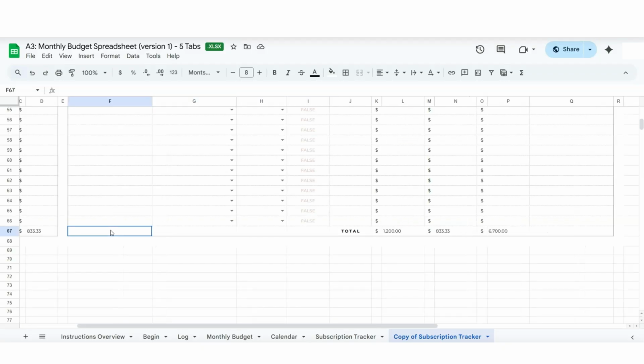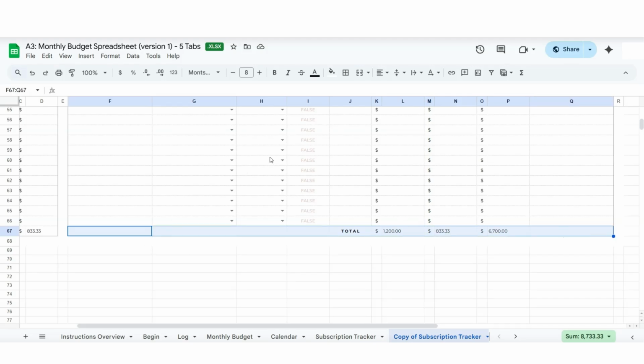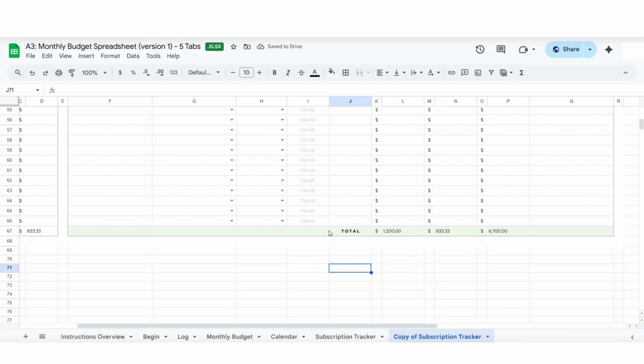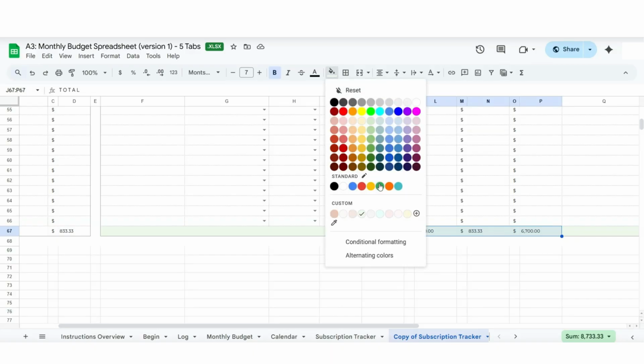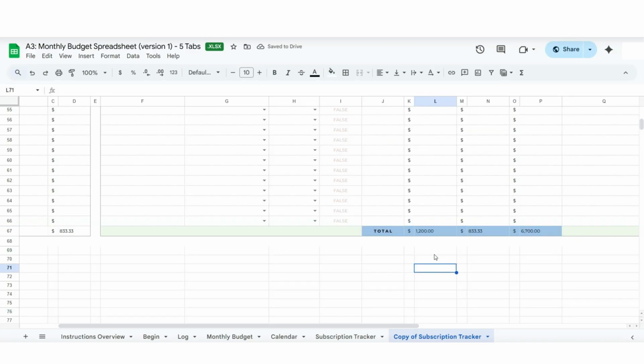What I'm going to do is press and hold a cell and I'm going to select this entire row of cells and I'm actually going to set a different background color just to help to kind of set this section apart so that it's easier to focus on the total section. And if you need the specific cells that have the total dollar amounts, you can just press and hold, select multiple of the cells, and then you can change the background color to something even bolder or even more noticeable.